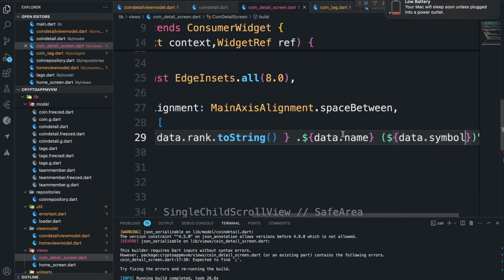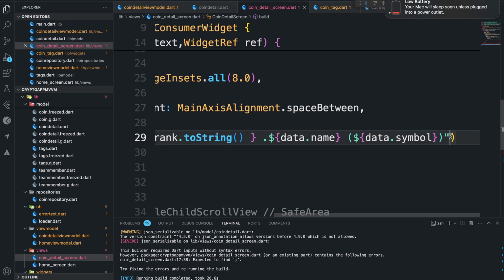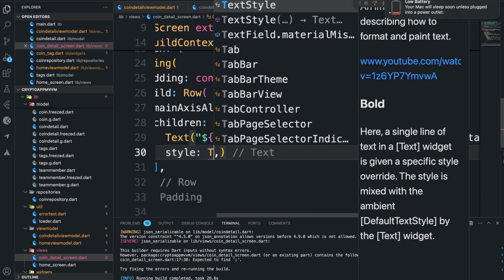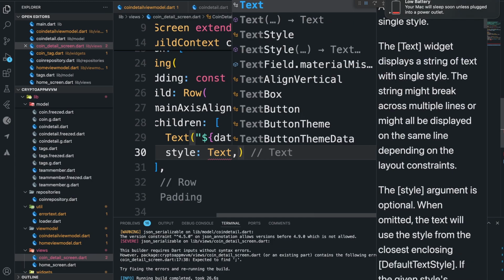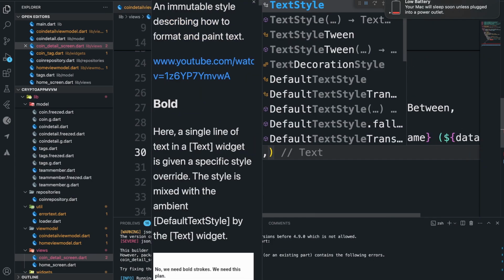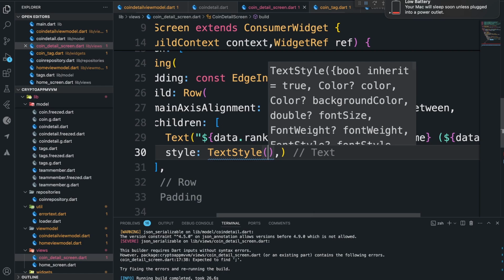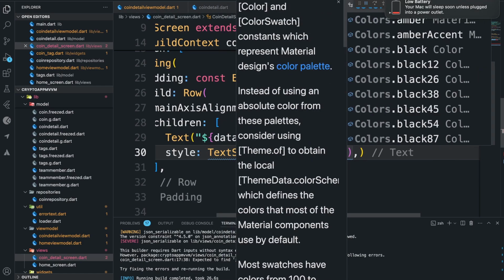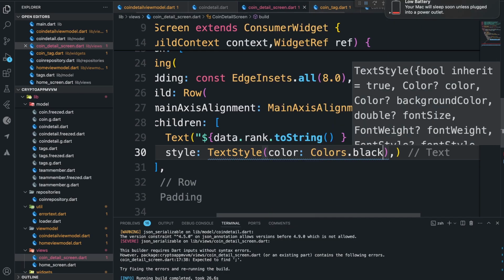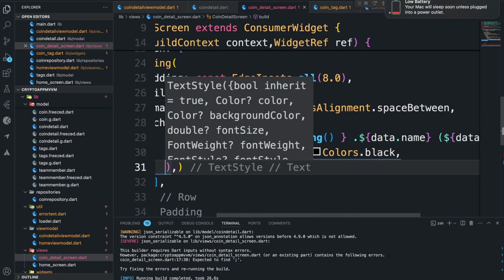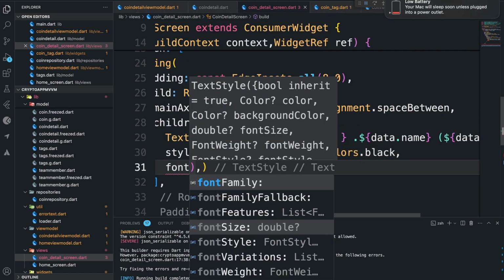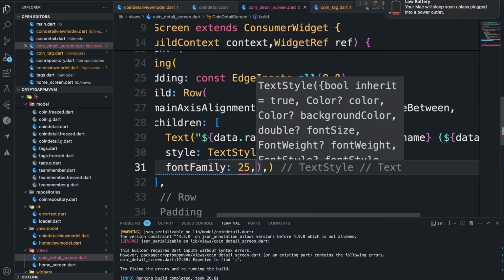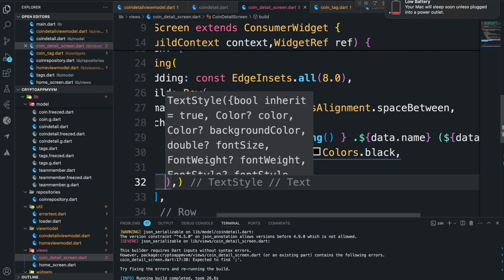Okay, right, and then we need to style it, which is going to be TextStyle, and then the color is going to be Colors.black, and then a font size of 25, and then a font weight of bold.